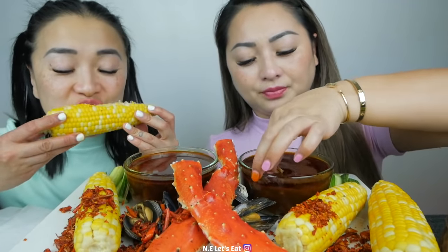How's the corn? So good. I love corn. Me too. See, right now it's hitting my hair. Hitting my shoulder. Anyway. Some mussels. These were actually freshwater, still alive when I bought them. So they weren't frozen, so they're a lot better, I think. It's sweeter. Yeah, it is.